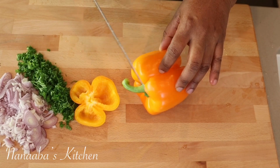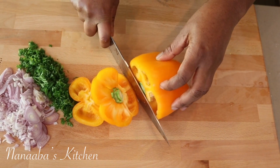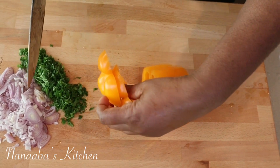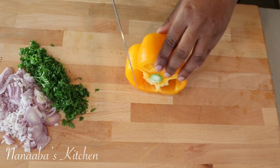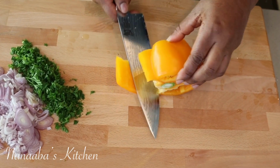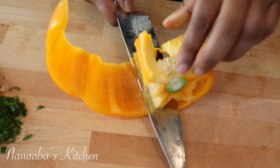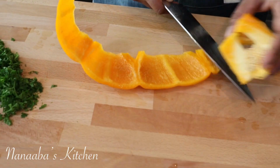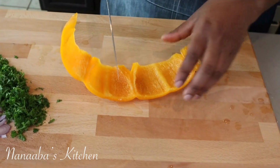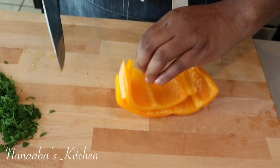So the next thing we're going to do is a fine julienne of this pepper. So I cut the head and the tail off and set that aside. And then I'm going to trim the flesh of the pepper from the core, the seeds, and the white membrane. So you want the blade to be as close to the flesh as possible. All right, so now you see we have no white membrane. The seeds and the core are now gone.